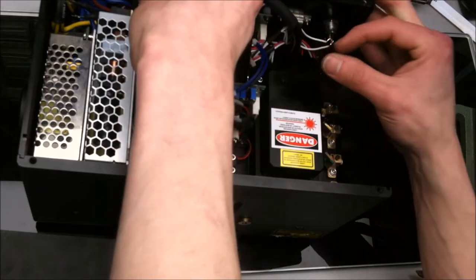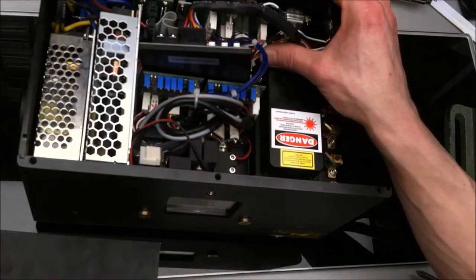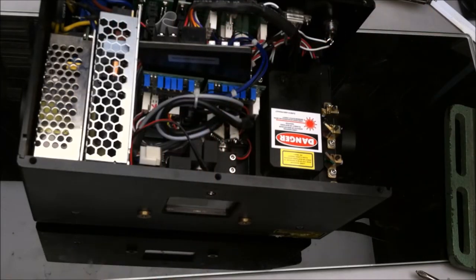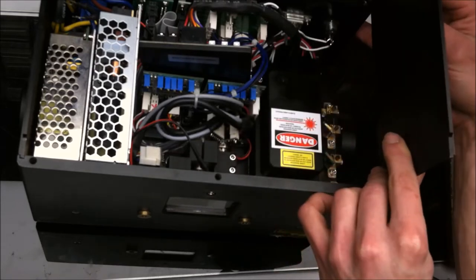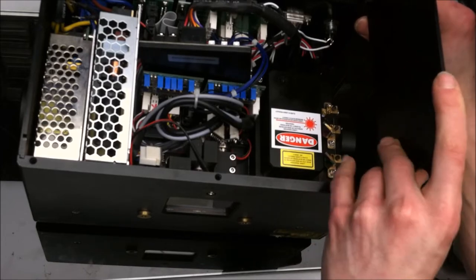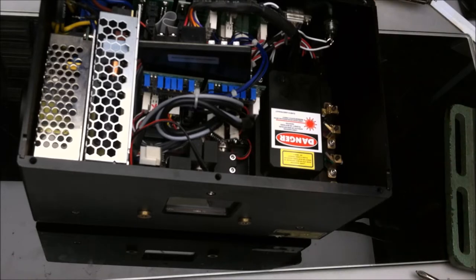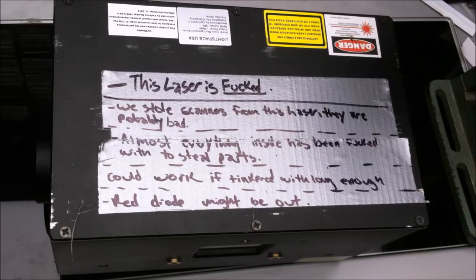Gonna have to find a couple more screws to test out this laser power supply as well. Right, well, that one seems very straightforward. Check out the other ones.